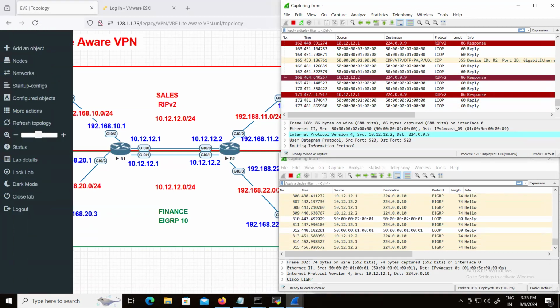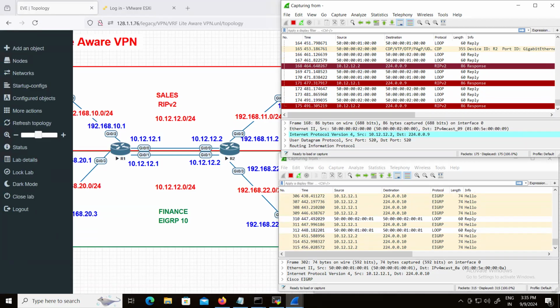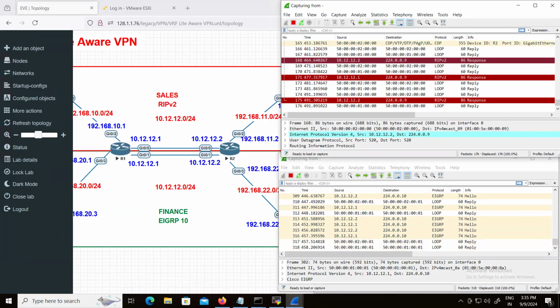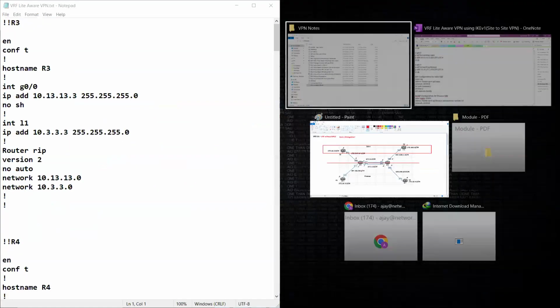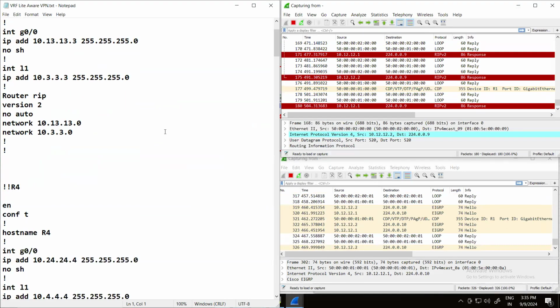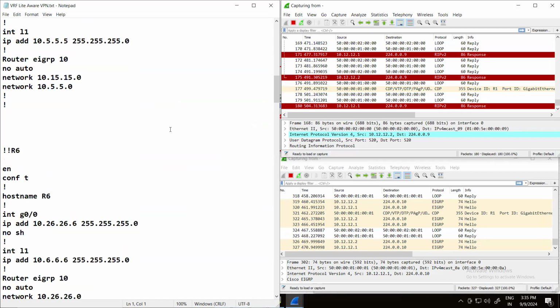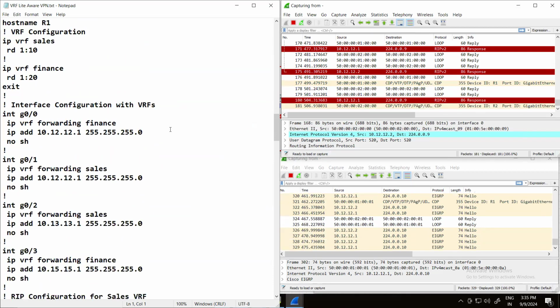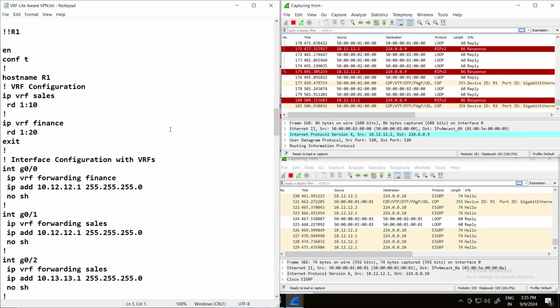Let me check in the document. VRF Lite. We configured VRF.